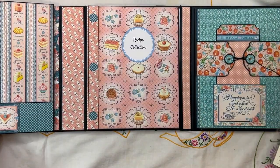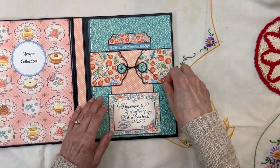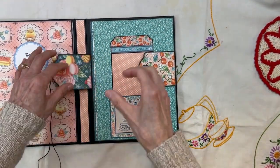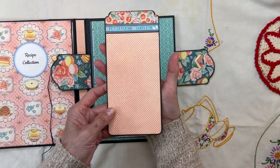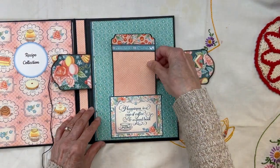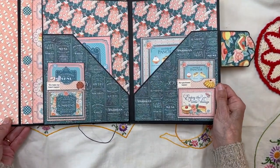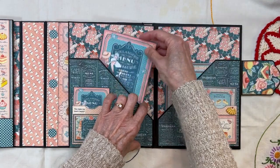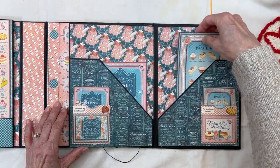In this last panel I have another button tie enclosure and a little pocket. 'Happiness is a cup of coffee and a good book' — I made it just a little tag. I'm probably going to put some more family pictures in here, not sure. These are holding this little unit together, and again you have some angled pockets on both sides to store lots of stuff. I just have the large journaling cards from the collection which you can put anything in — pictures, recipes, whatever.